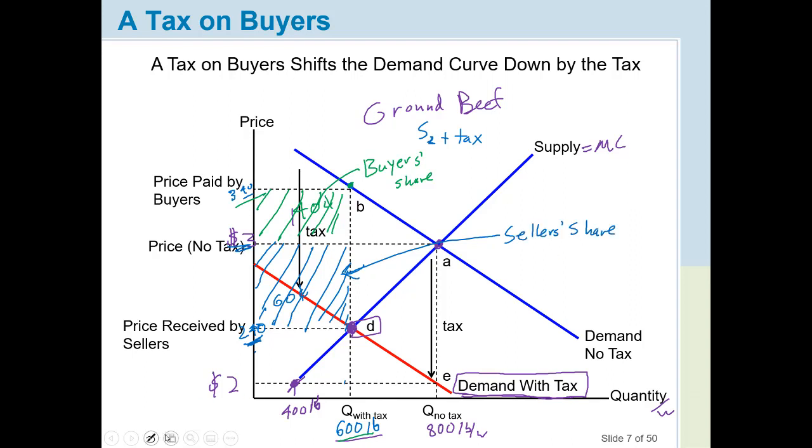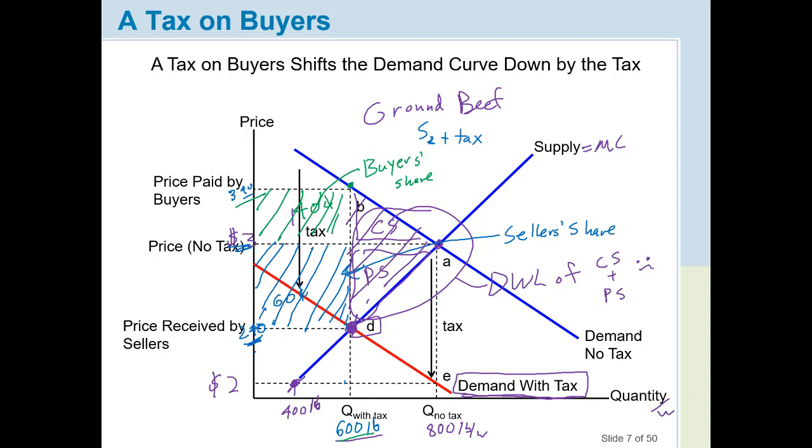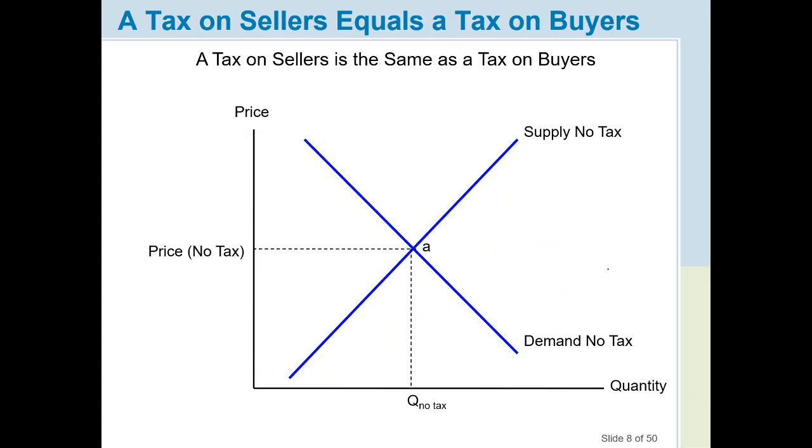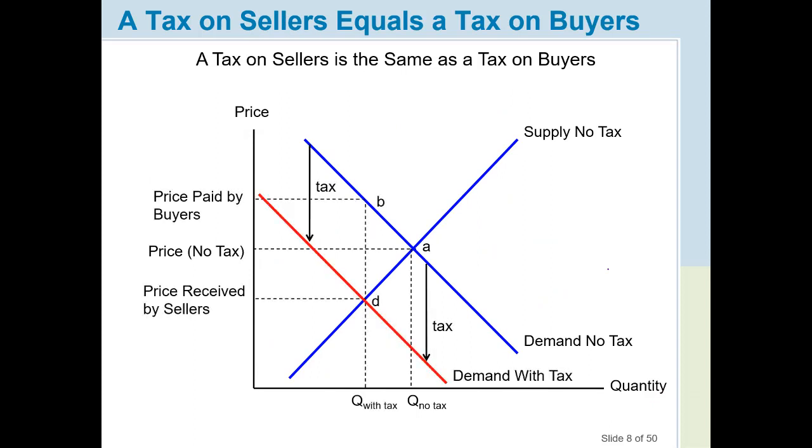And once again, because we have shifted the curve and we have a lower quantity being purchased and sold, we lose out on some of the gains from trade, consumer surplus and producer surplus, that we used to enjoy. And again, the term for this whole loss here is a deadweight loss of consumer surplus and producer surplus. The cost of taxation is a deadweight loss, or sometimes economists will call it an excess burden of taxation. Okay, now we can put both of those together and realize that they were doing the same thing. So whether we shift the demand curve down or shift the supply curve up and to the left, the result is the same. All right, so that is how we think about imposing a unit tax or commodity tax.